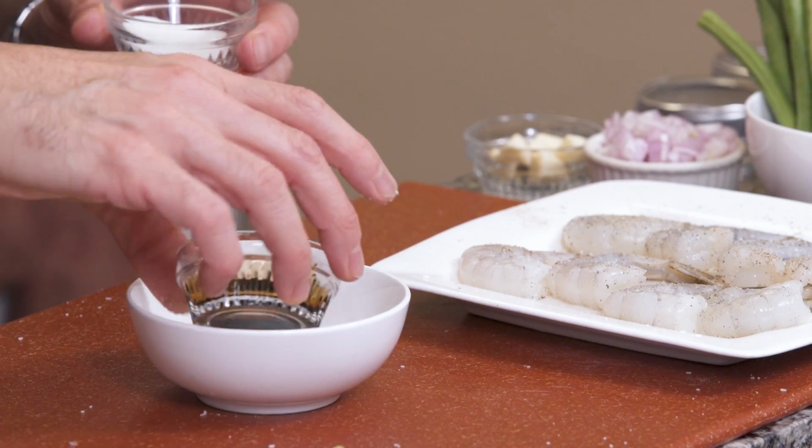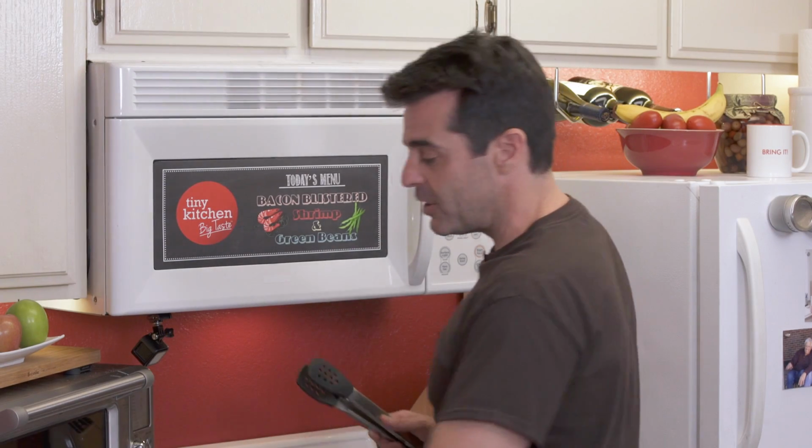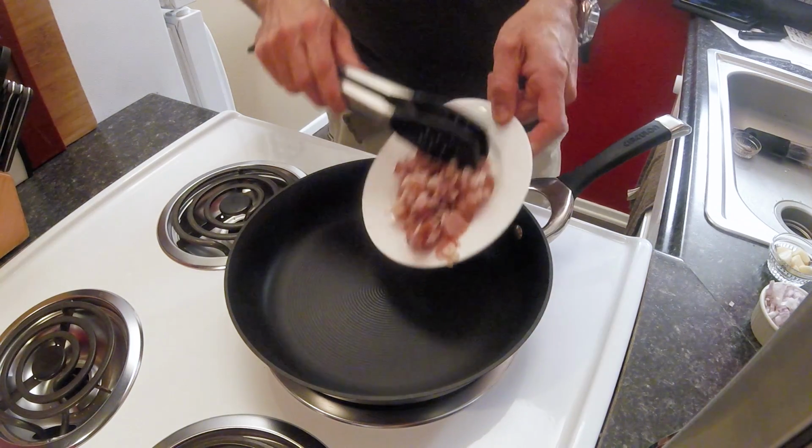And then we're gonna mix up our sauce. It's a little soy sauce and some sugar. Give that a stir. It's time to get cooking. So I've got a frying pan over medium heat. I'm gonna add the bacon.